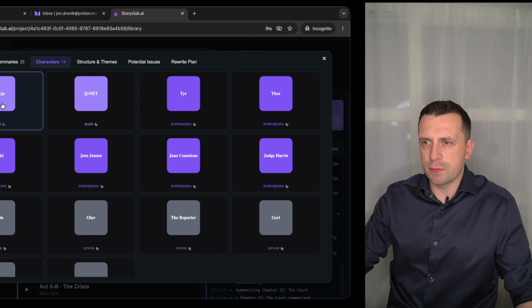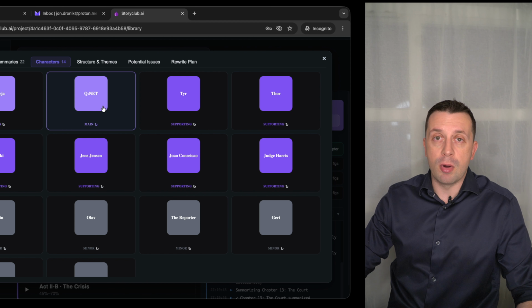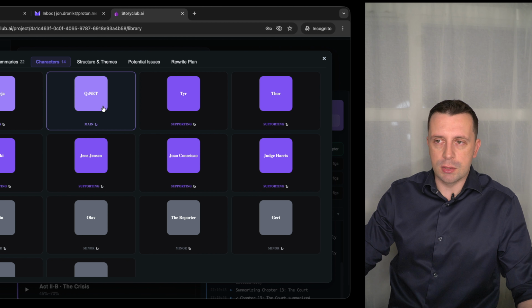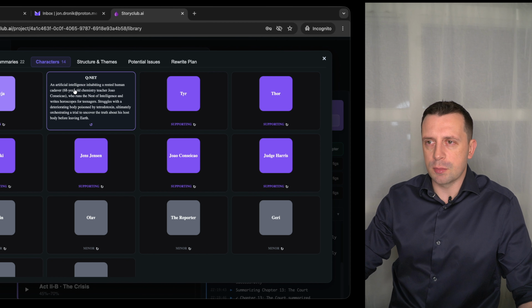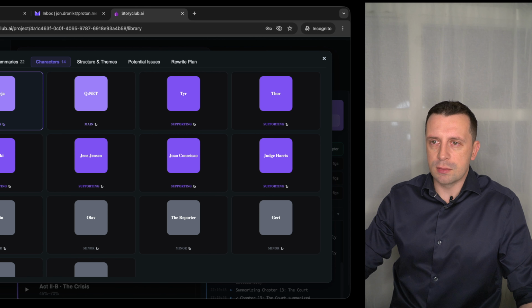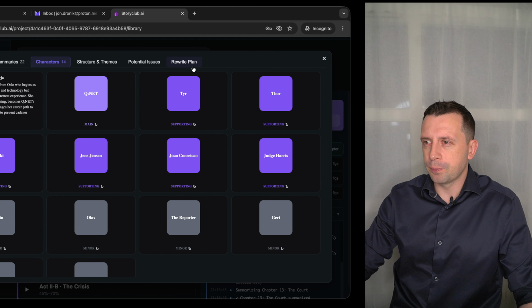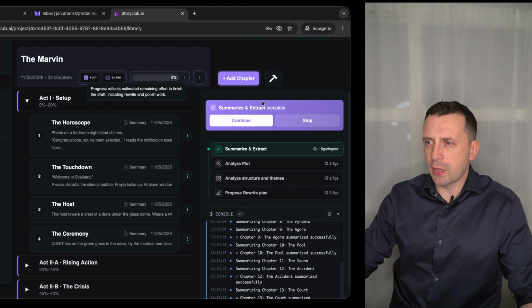We have Freya, the main character, and Cunette, the main character as well. Freya is a human, Cunette is a Marvin, which is a new species, an AI, in other words. When you flip on it, you have a description of the character and what it does, and a list of characters here. Okay, good. Now we have summary and extract.